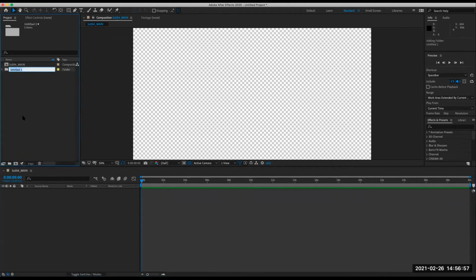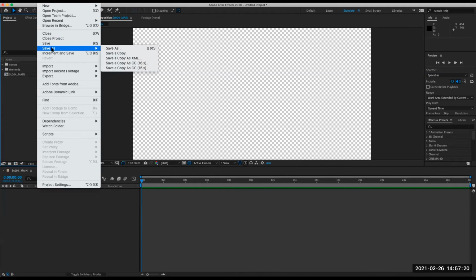So let's make our organizational folders, elements, and comps. As you work in After Effects, you'll find that you'll need to create your own comps in addition to the ones you're importing from Photoshop. So that's why it's nice to just put those separately in their own folder. All right, and then before we import, let us save and name this project after the scene.